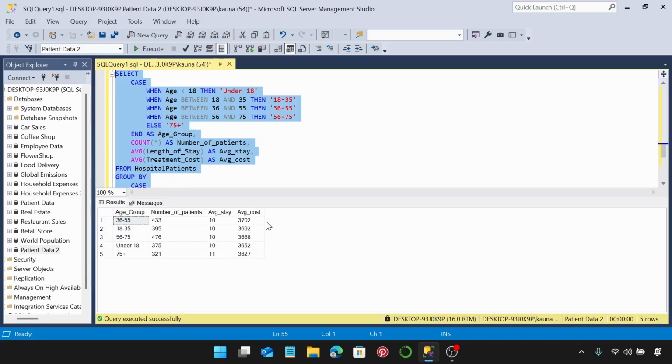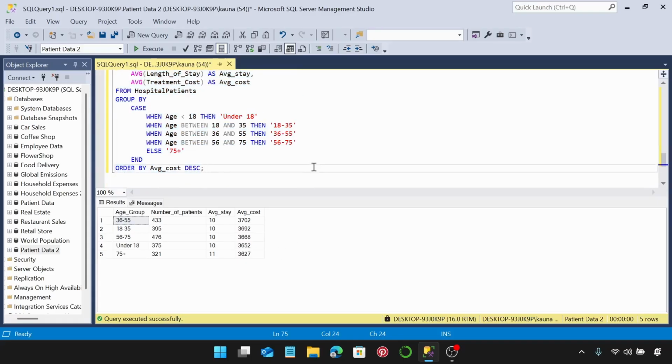The average cost for the 36 to 55 year group is the highest, but again there isn't much difference between them. Even though there is a difference, there isn't much in terms of the difference in average cost. But yeah, that's the breakdown of the number of patients, average stay, and average cost by the age group.